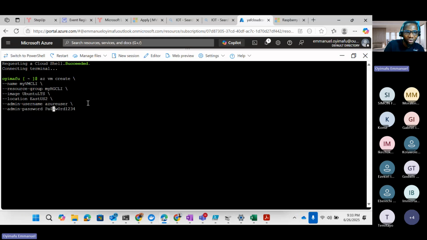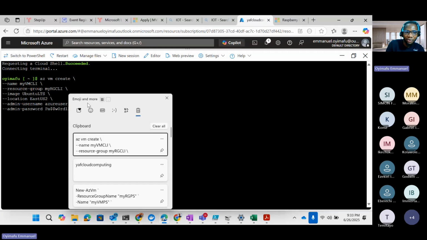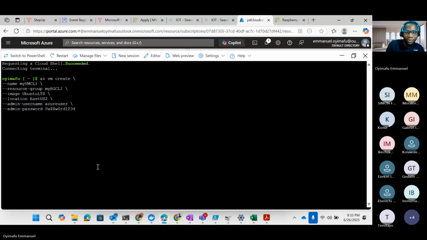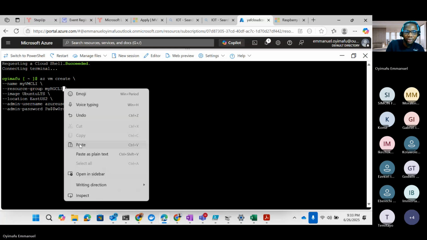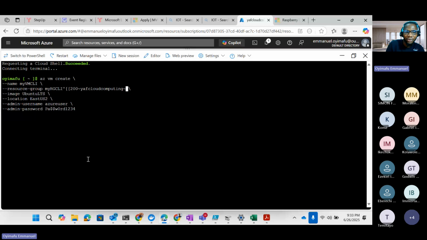So the resource group we use is YAF Cloud Computing RG. So I'll come here. Let me see if I can paste from here. Okay, it's not allowing me. Let me do paste. Okay.